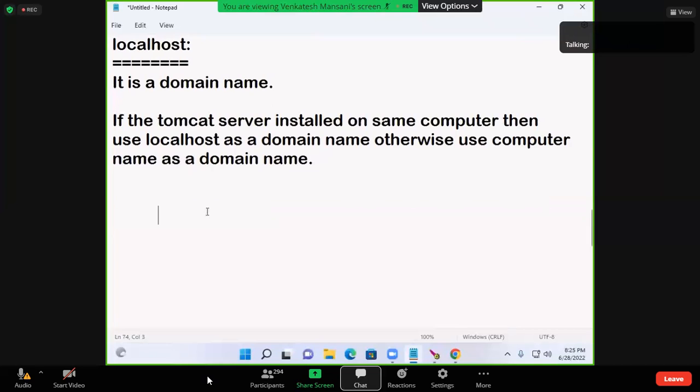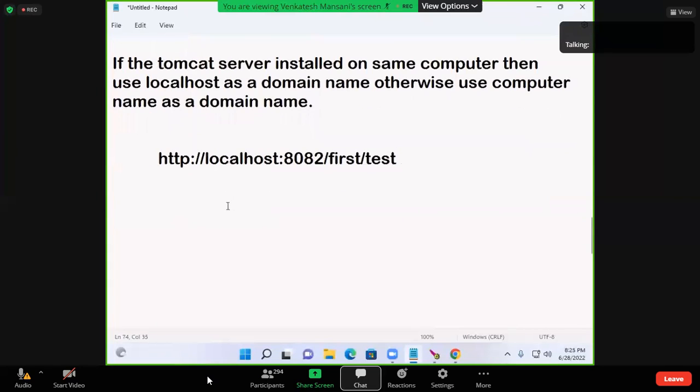Say http://localhost:8082/first/test. First, what are these? Here, http is nothing but protocol.